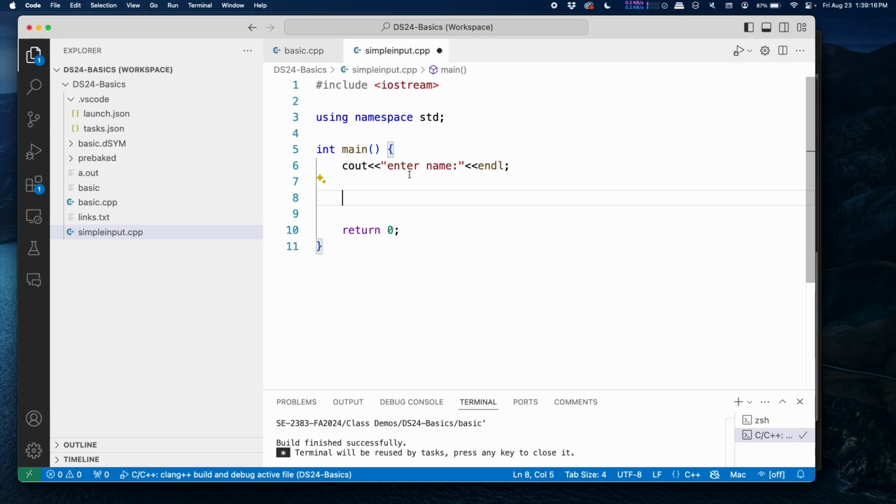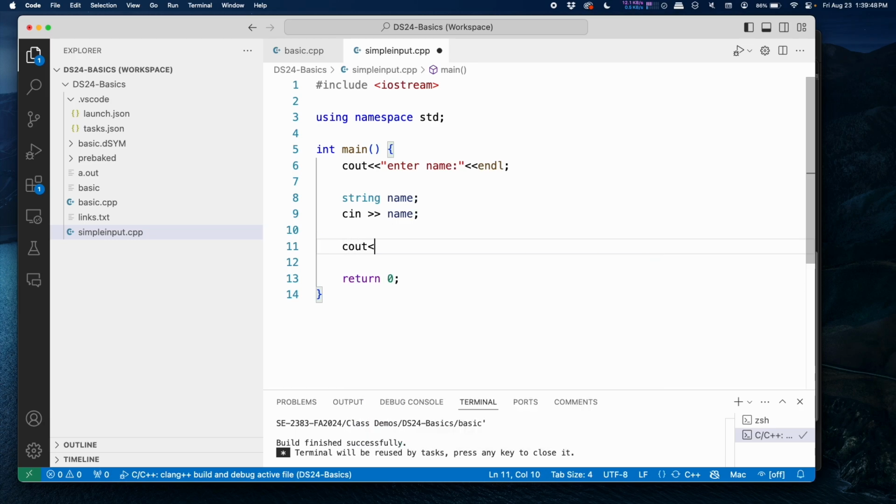As we go, we won't spend a lot of time in here doing validation. We'll assume that most input is what we think it will be, but we'll do a little bit of it, like making sure things are an integer when they're supposed to be and not a word or some letters or something that doesn't make any sense. So I'll go ahead and make a string just to store the name in. I'll just declare it there, and then I'll do cin to the name, and that should store the name in name for us.